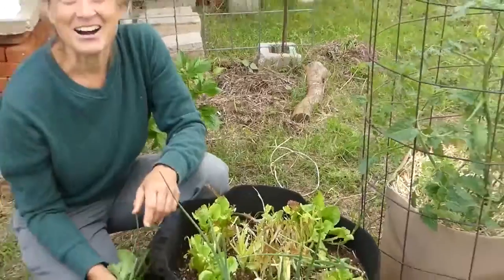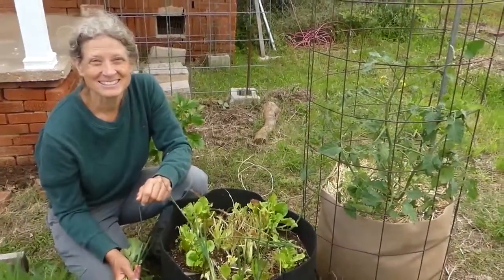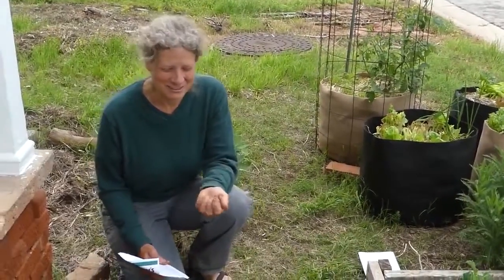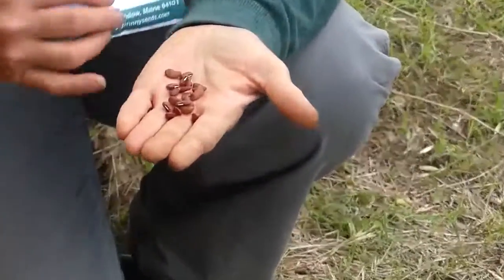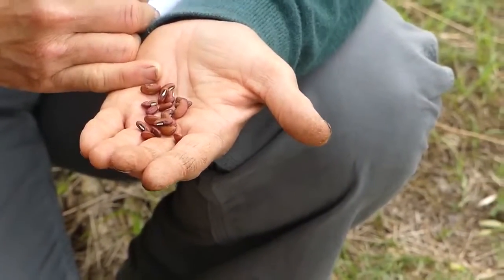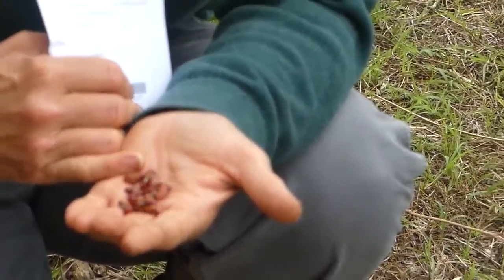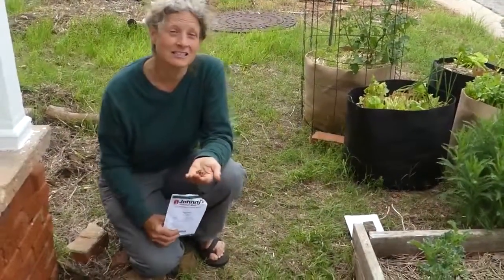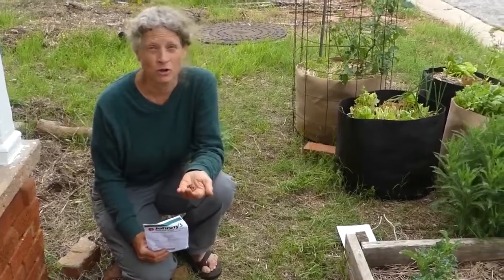All right, now let's plant yard-long beans. Yard-long beans. What are yard-long beans? So yard-long beans are a very heat-tolerant bean that grows well for us here in Oklahoma in our hot, dry summers. Green beans, which I love, are not so heat-tolerant. They tend to stop producing in the middle of Oklahoma summers.